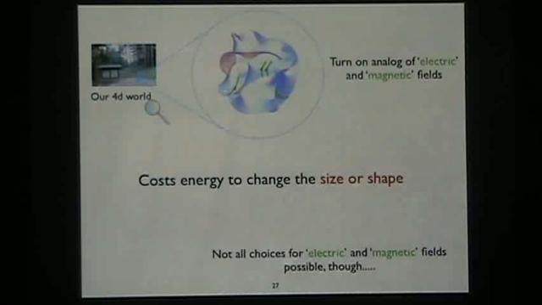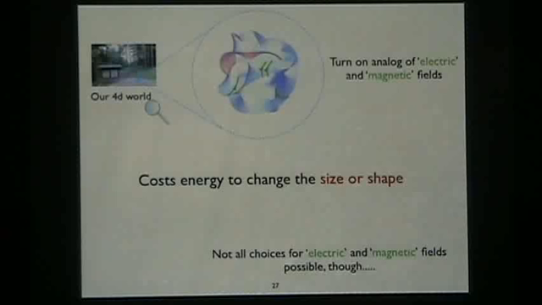And these have an interesting effect. If I try to change the size of these extra dimensions here, then I'm going to change the length of the field lines. So the interplay between changes in the shape of the geometry and all of the electric and magnetic fields on the internal dimensions causes any deformation to carry an energy cost. In order to change the geometry, we have to add energy to the electric field. So because it costs energy to excite one of these deformations, a four-dimensional observer will see that as a massive particle. And if the mass is big enough, then the particle is something that we haven't seen yet.